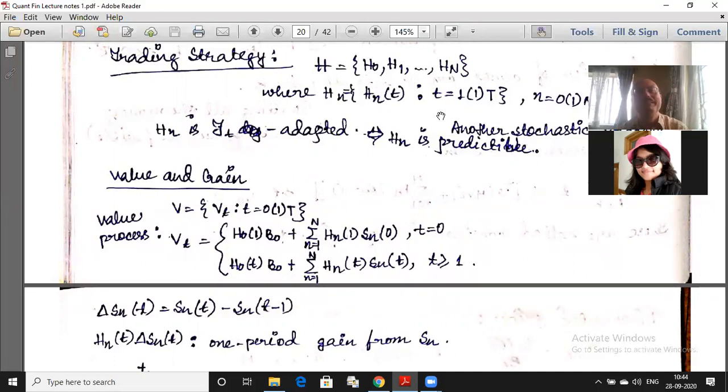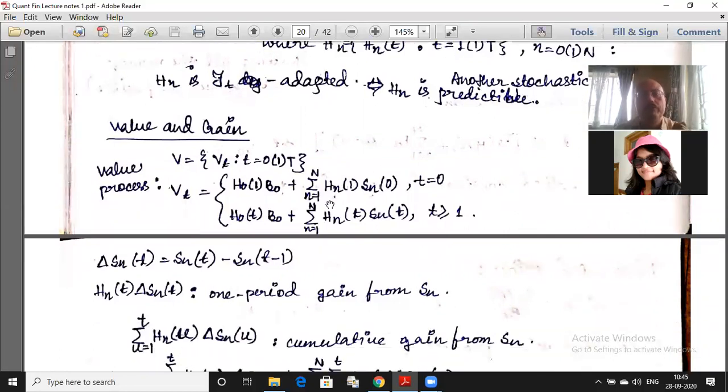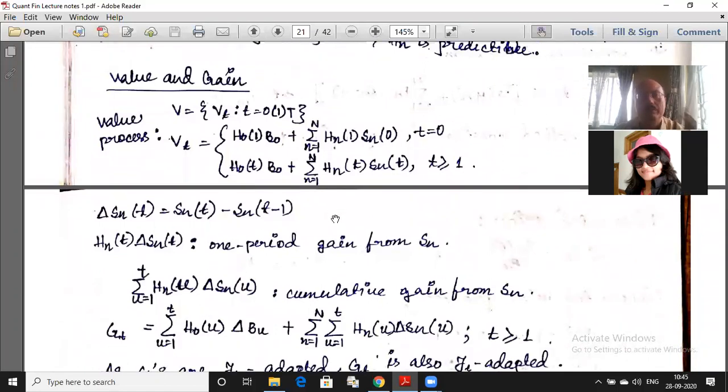So the trading strategy is a portfolio weightage, which is decided on the day before. So for date t, my decision will be taken based on the information on date t minus 1. So that's why they become predictable. And the value function hence has to be defined in 2 parts using that convention, which you may or may not exactly like, but let us work with that.